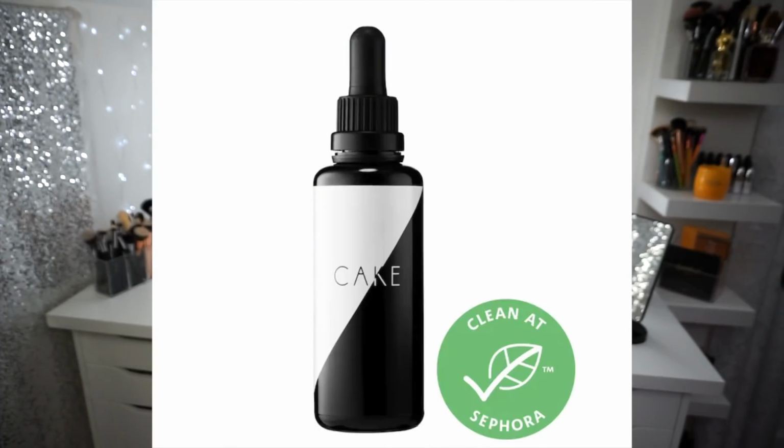Then a big one when it comes to my hair and me being paranoid about it potentially thinning is the Reverie Cake Restorative Scalp Tonic. This is another really pricey item, and I would purchase something like this if I was a little bit more concerned, but just preventatively, if I was making this purchase, I would definitely include this. So yeah, $72 is pretty high for any kind of serum treatment, but if it really, really works, then it's worth it in my opinion. And this has really good reviews. It's one of the highest rated products for regrowing your hair.